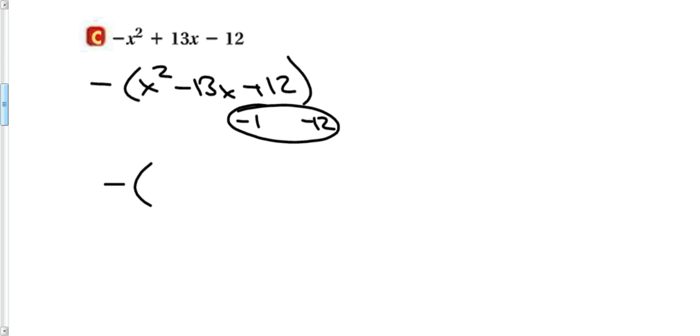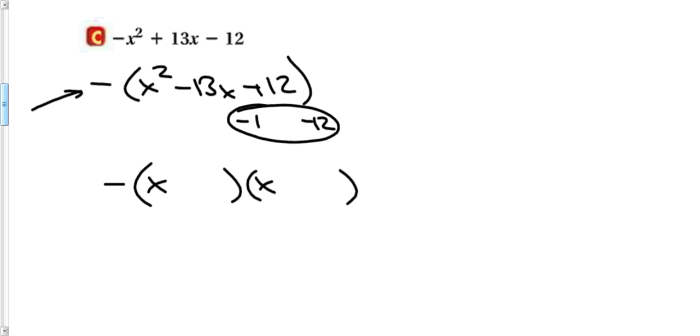Writing my factors, of course, remembering that I still have a negative out front. This is not an equation. This negative sign does not just go away. So we need to leave it as part of our factored form. If this was an equation equal to 0, like we'll see later, then I could have multiplied both sides by negative 1, and it would have gone away because it would have canceled with the 0. But for now, we have to leave it.